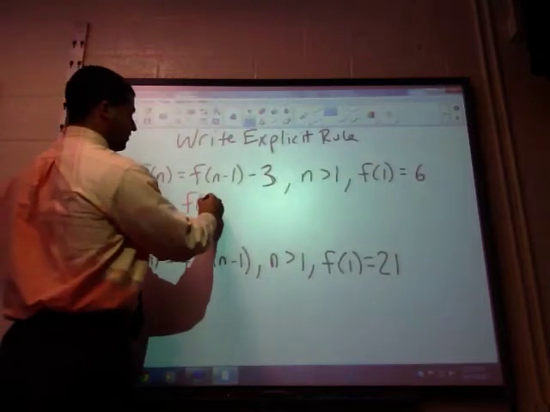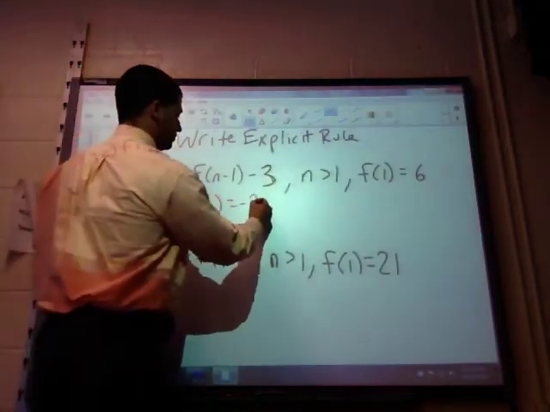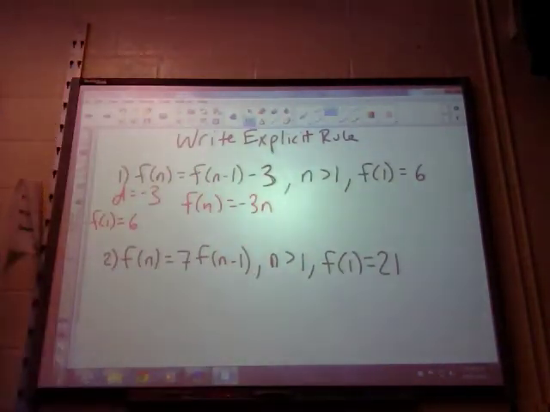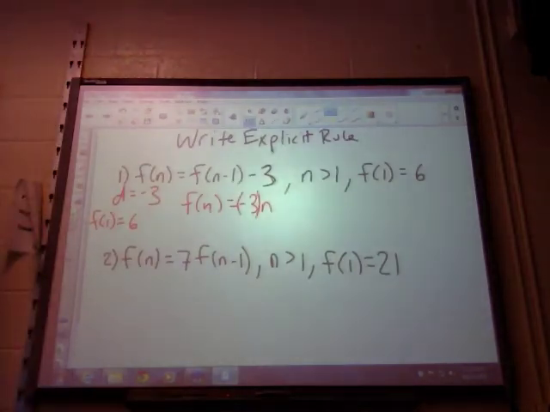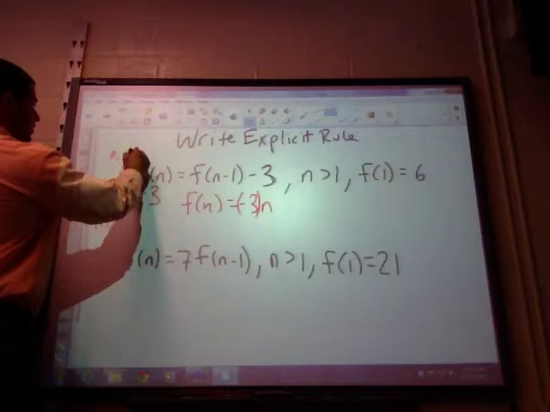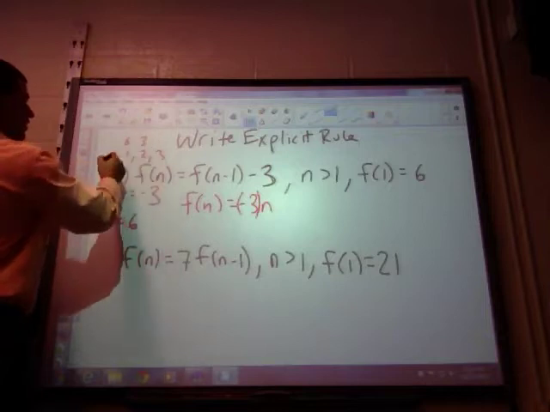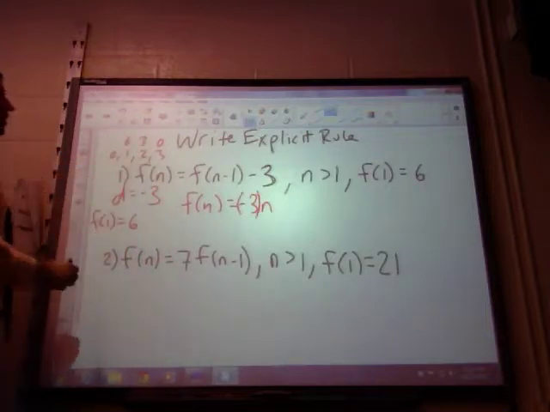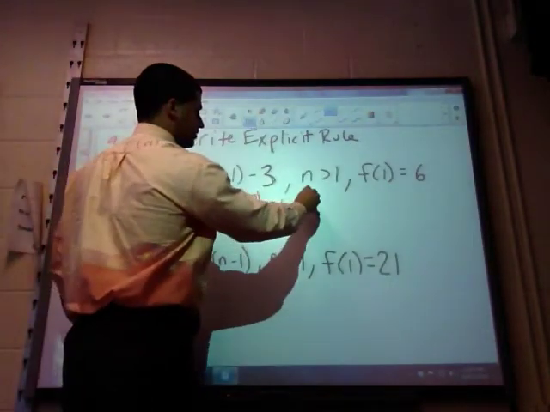So we want to construct this. F of n equals, always going to be f of n. We want to say the common difference times the number of terms, so negative 3 times n. And it's always good to put the negative ones into parentheses just because sometimes things will get messed up. And we want to find our f of 0. So f of 1 is 6, and we know we're subtracting 3 each time. So if we had term number 0, 1, 2, 3. Term number 1 is 6. Term number 2, if we're subtracting 3, is 3. Term 3 is 0. So if we went backwards to find what number we'd subtract 3 from to get to 6, it's got to be 9. So we'd say plus 9.